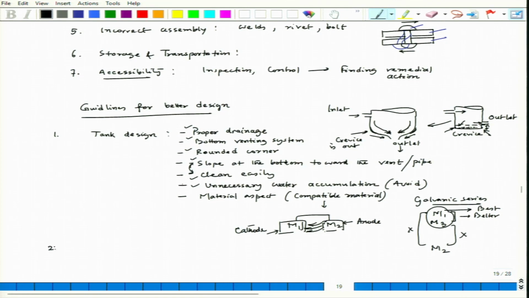Then the second part which is coming is weld. Weld is better than rivet or bolt. And even if riveting and bolting is done, we should be able to weld some of the portion where crevice is possible. And when we weld, for the weld materials, this compatibility also has to be looked at. Okay. Compatibility here, all the time, remember we are talking about galvanic compatibility.